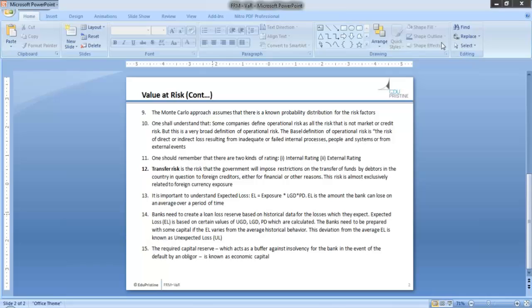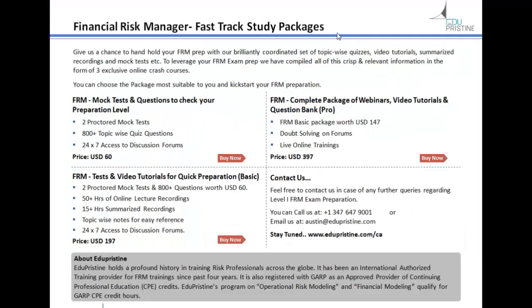Suppose there are 4 modules, you will be ranked on all the 4 modules compared to other students. You'll be ranked in each and every quartile for each and every module. So it is not over the overall of the exam, but rather for each and every module you have to score at your best, and you have to be best compared to other students. Take it this way, that if you are finding VAR tough in the exam, it is tough for any other individual.